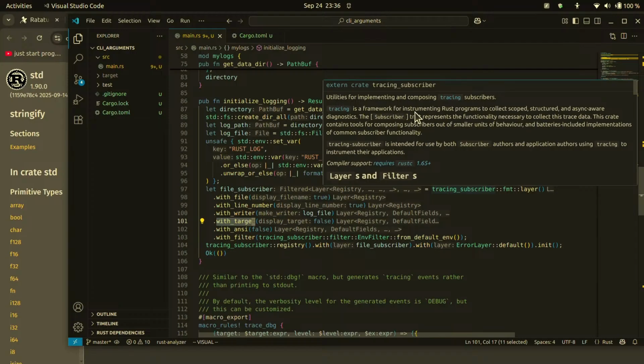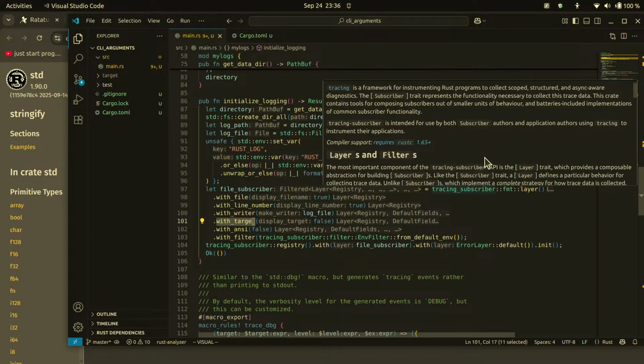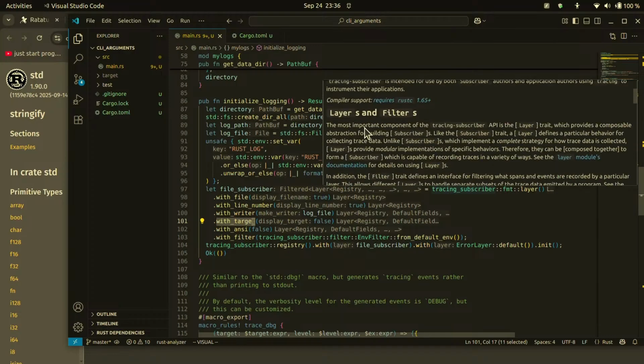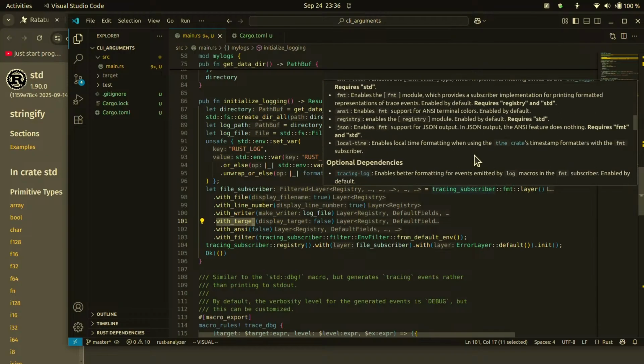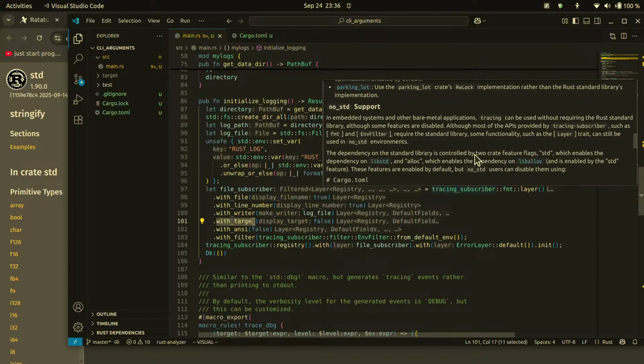Tracing is a framework for instrumenting Rust programs to collect scoped, structured, and async aware. Okay. Layer trait. Modular implementations of specific behaviors. Let's look at some examples.